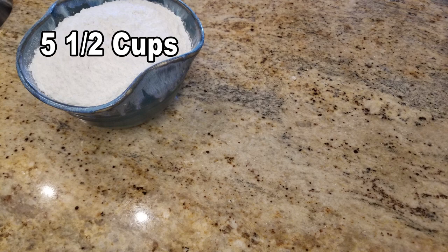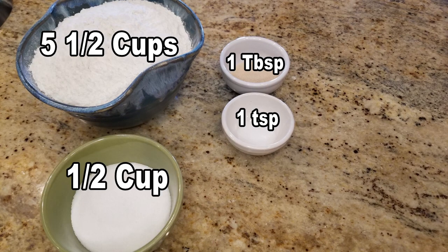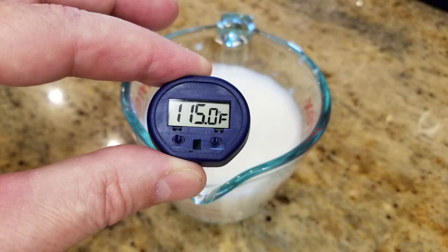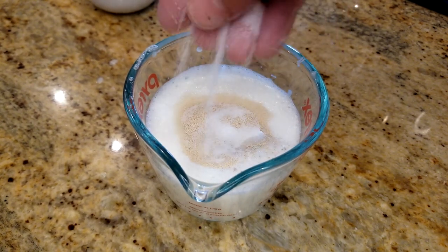Here are the ingredients that you'll need for the dough: 5.5 cups of flour, 1 tablespoon of yeast, 1 teaspoon of salt, 1/2 cup of sugar, 2 eggs at room temperature, 1/3 cup of melted butter, and 1 cup of milk. Warm your milk to 115 degrees, add the yeast, and then sprinkle a little sugar on top.